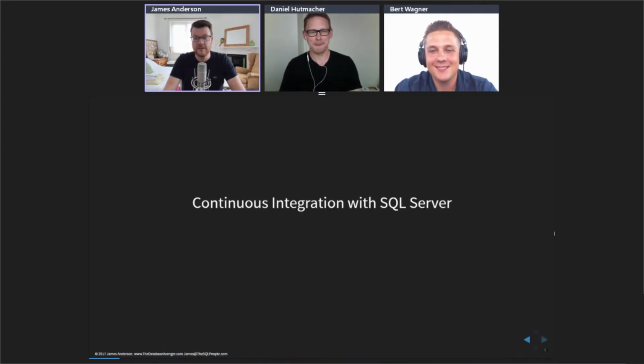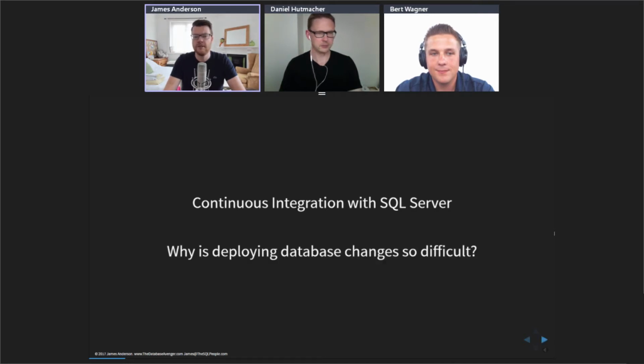So this is a database conference, so I'm going to talk about continuous integration, or the tooling for continuous integration with SQL Server. But deploying changes to databases is difficult. We briefly mentioned this in the talk before my session, and applying new code changes to production is a fairly simple process. We just overwrite whatever's there with our latest version of the code. It's just a text file, kind of.